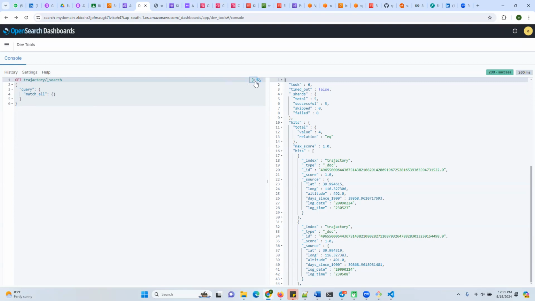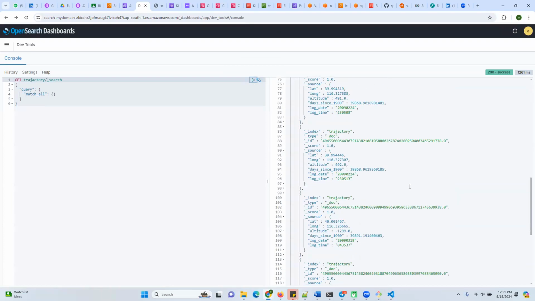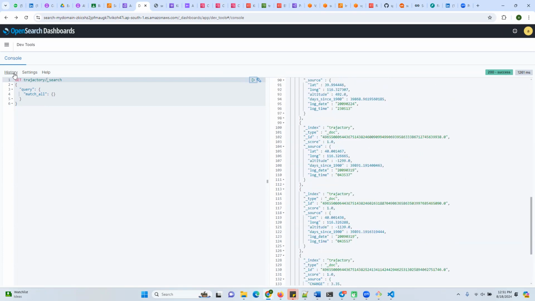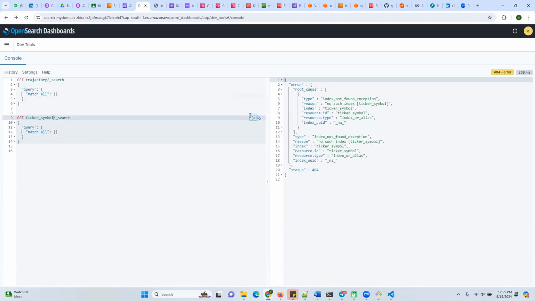See, now it has increased, right? Previously only 4 were coming. So if you want to add here, I think here I can search it. So another one you copy and change this, and here I'm not giving any specific query, so you should get all.